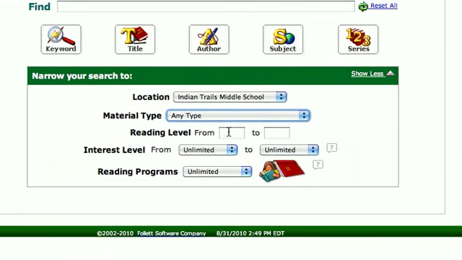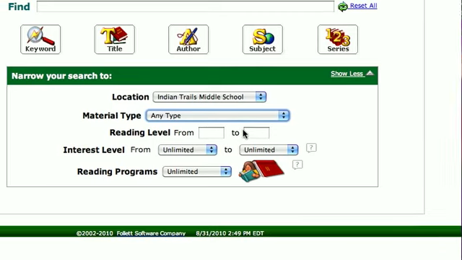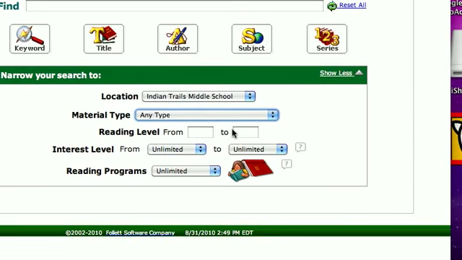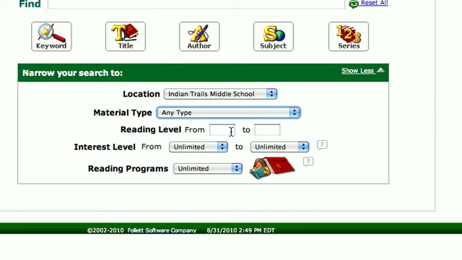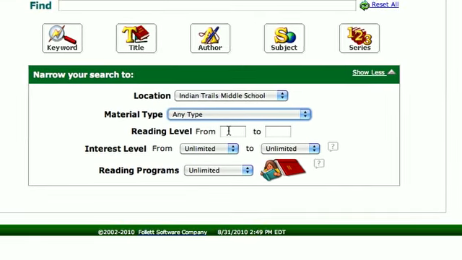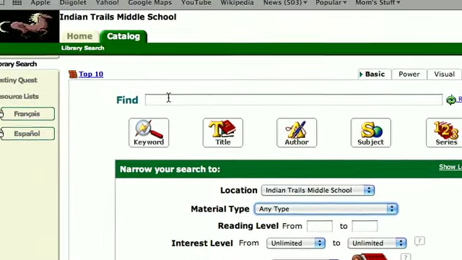If you want to specify the reading level at this time, you can. Most people are interested in a certain title or book and really aren't concerned about reading level. But that becomes important if you're unable to read at a higher level. So you might want to do that there.